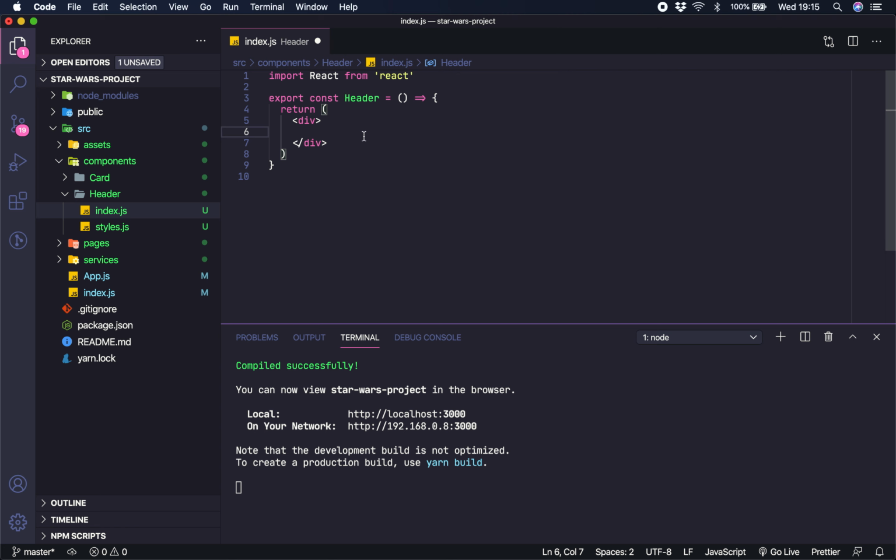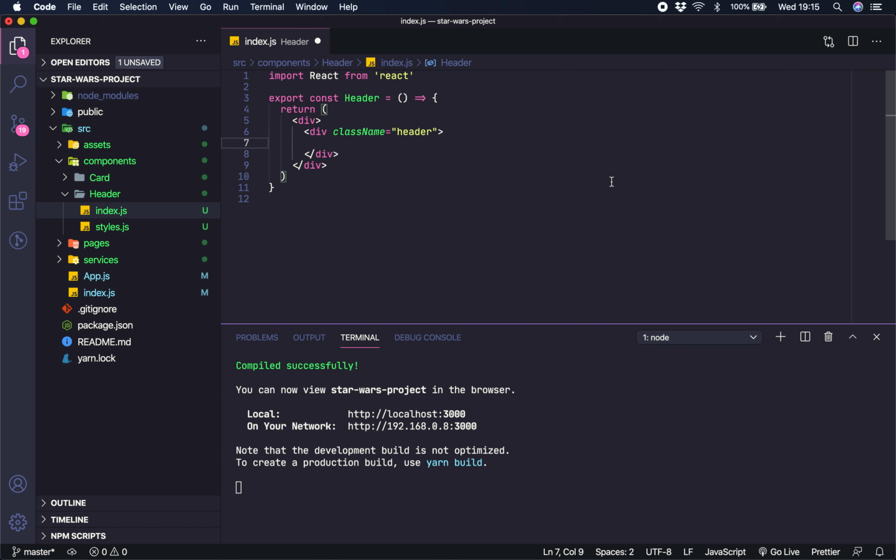Okay, and let's create the structure of our header. Dot header, pressing tab. VS Code creates a div with class name header. Class name, because it's the way React declares class, the class we use in HTML. In React, class is a reserved word, and React doesn't allow us to use class. We have to use class name, but that's the same thing.